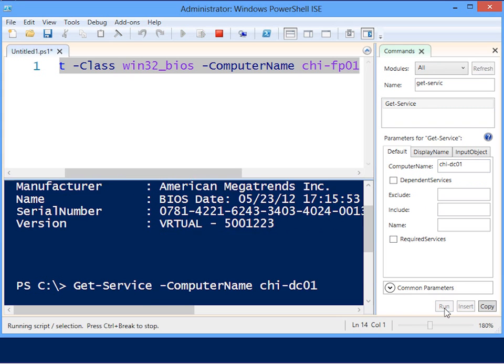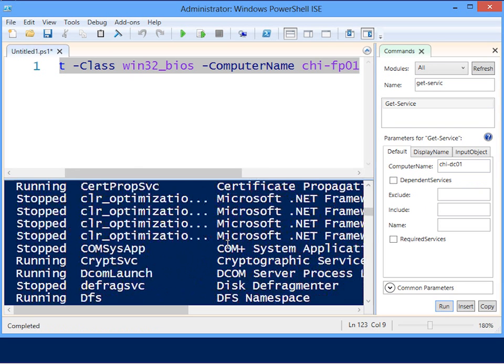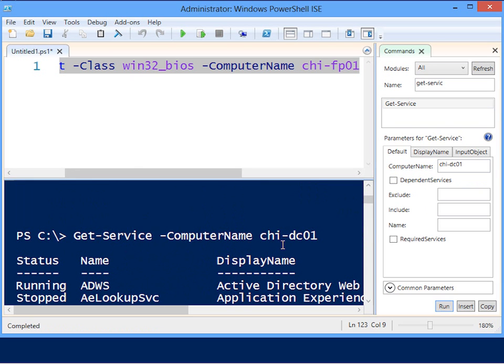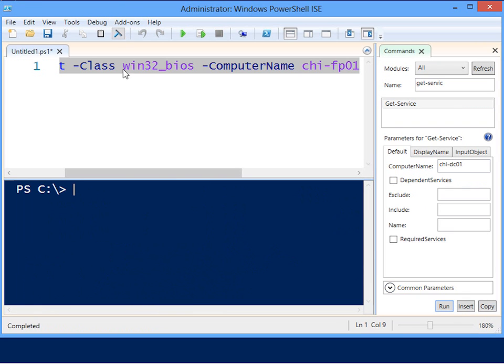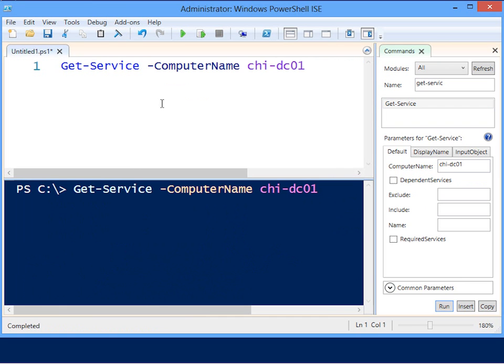So I can either run it, so that copied and pasted the command right there, or I can, let's clear the screen there, I can insert it, which sticks it there, or I can copy it, in which case, if I wanted to, I could then paste it there, and then create my script or run it. So having this back and forth is quite handy.